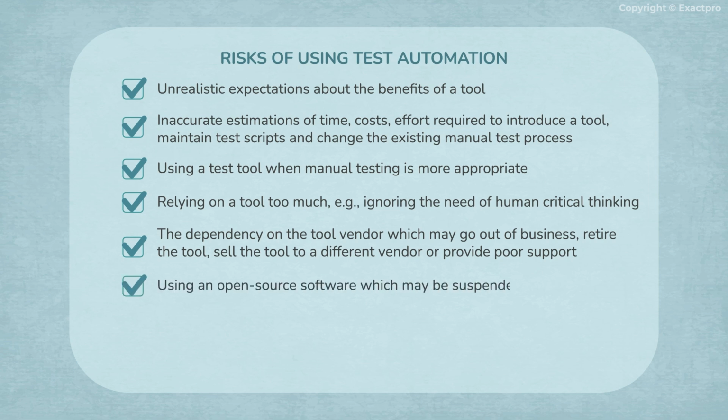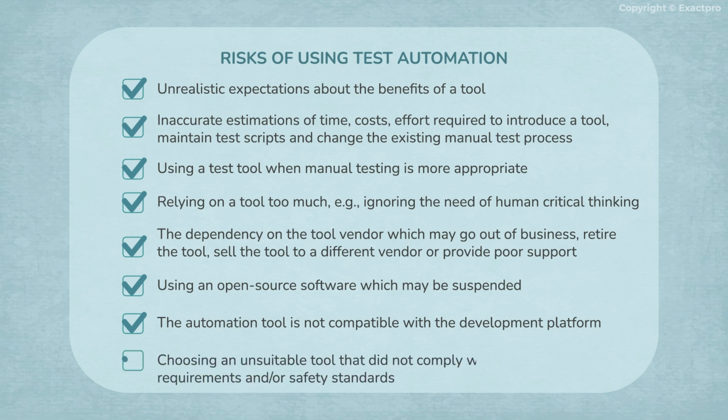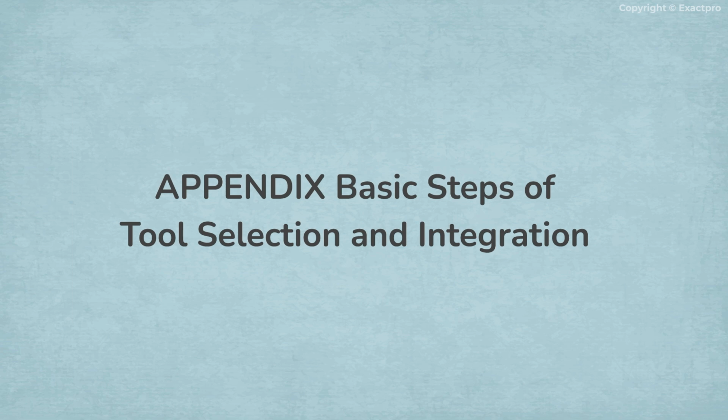An open-source project may be suspended, or there may be no clear ownership of the tool, which won't yield timely updates. A new platform or technology may not be supported by the tool. For instance, cloud technologies are becoming increasingly popular these days, but unfortunately, some tools do not support them. This situation will demand additional resource investment to make them compatible. And lastly, a company may choose an unsuitable test tool that did not comply with the regulatory requirements and/or safety standards.